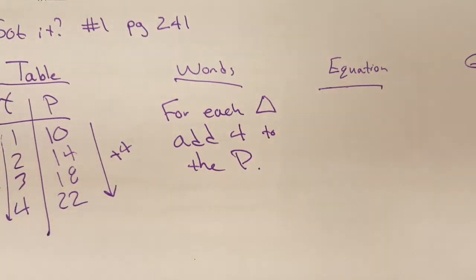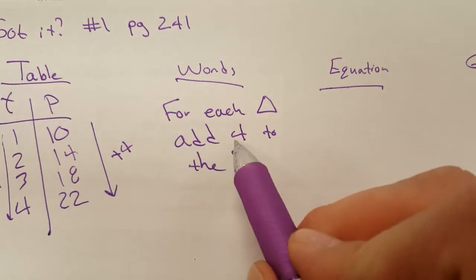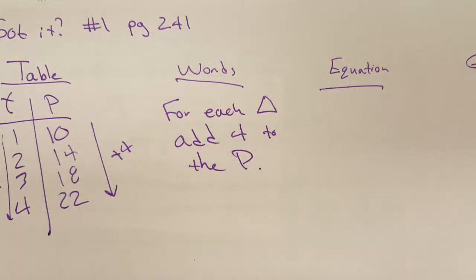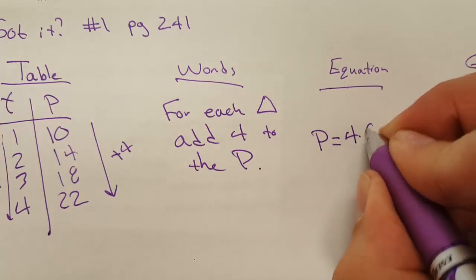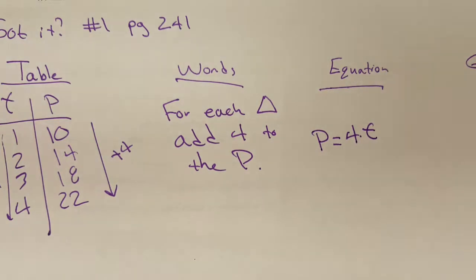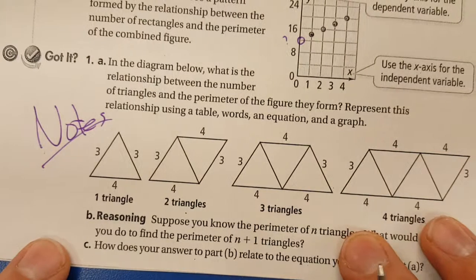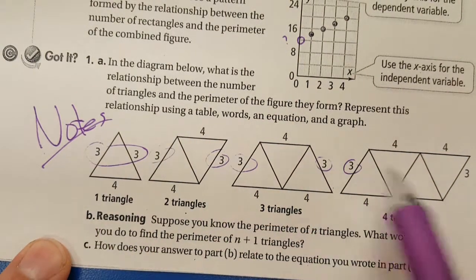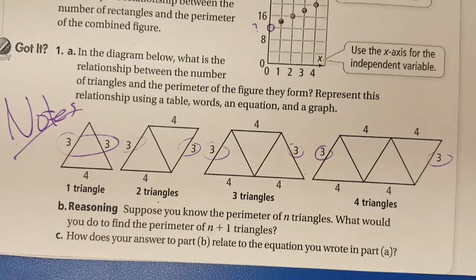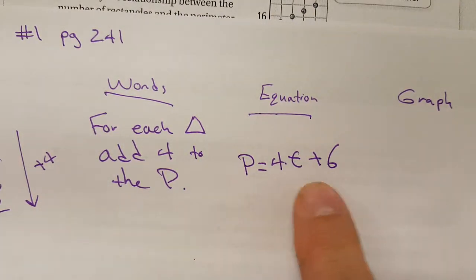What's my equation? Good question. So the number 4 shows up. Repeated addition makes actually multiplication. Okay, add 4 over and over, add 4 over and over. That's actually going to be multiplication. My perimeter is going to be 4 times the number of triangles, and there's going to be some type of extra. Remember that constant? Well, what showed up every single time in this pattern? Okay, what was constant all the way through? The 3 on this side, the 3 on that side, this 3 and this 3, this 3 and this 3, this 3 and this 3. I think every single time we added 6. Okay, so I'm going to make this for the equation. So add 6. So 4 times the number of triangles plus 6.